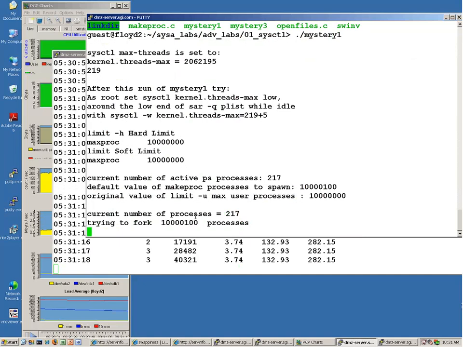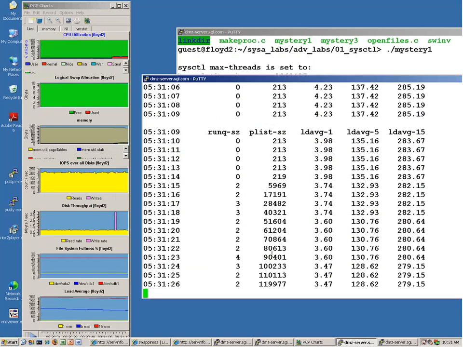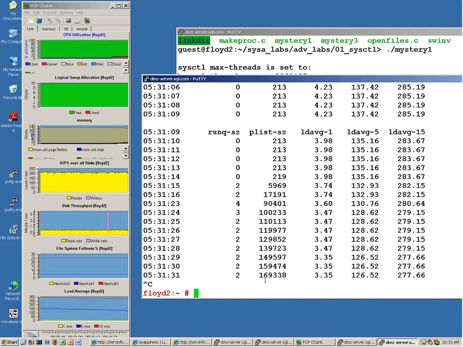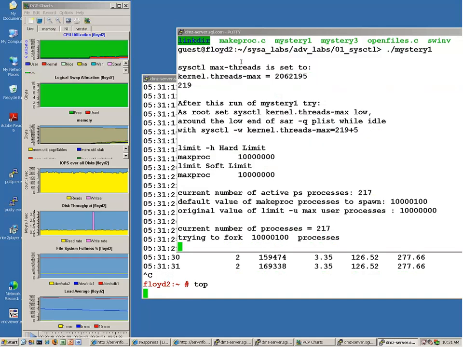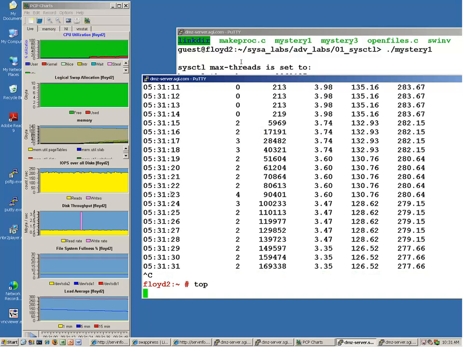So here we're trying to fork off, what do we got there, 10 million processes. And there we go with our plist. Let me bring up top. You can see the system time going on up here for all these forks that are going on. But the load level is not changing because these forks are just doing a sleep. But now the contention is in the process table. I can't spawn off top because the process table is highly contended trying to fork 1 million some processes.